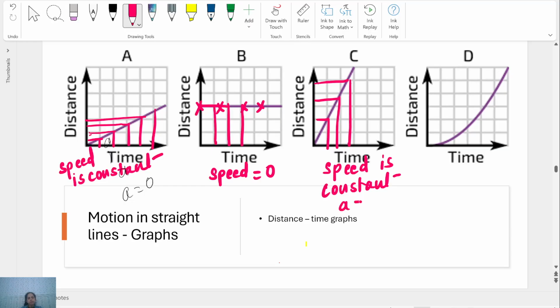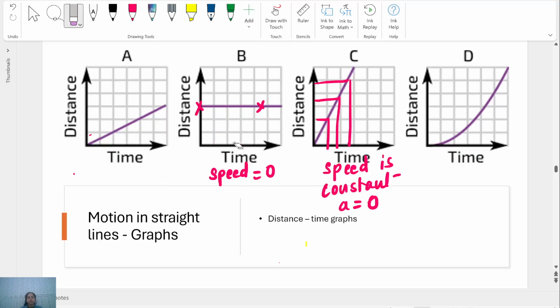Okay, what's the difference between graph A? You can always pause and rewind my video to see what I've written. I just don't want to have a mess on the screen when I explain a new concept.